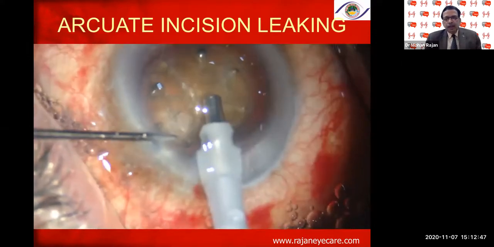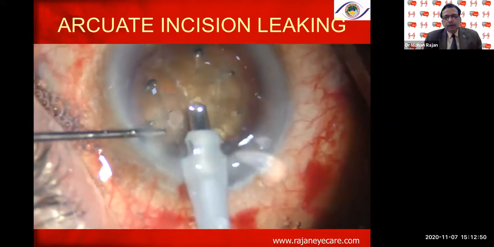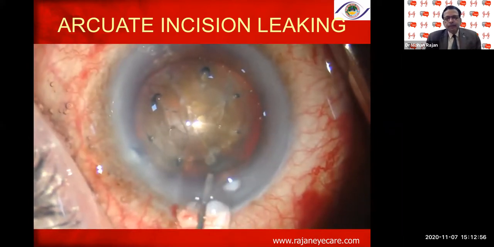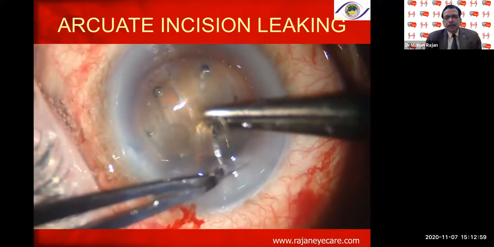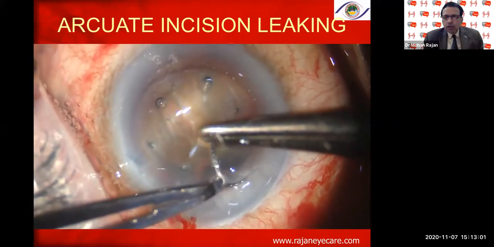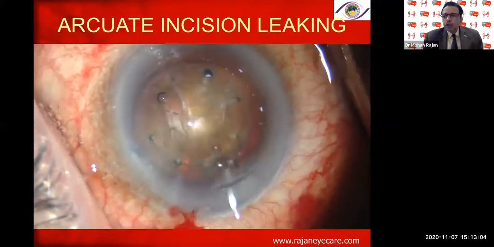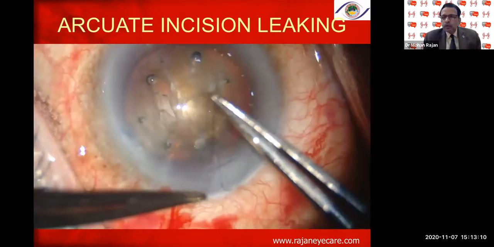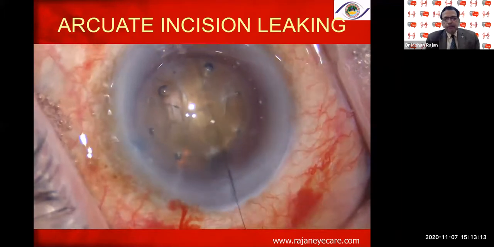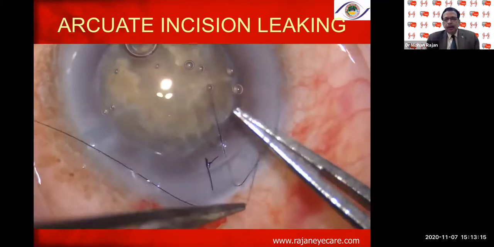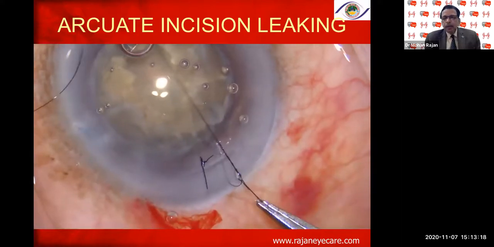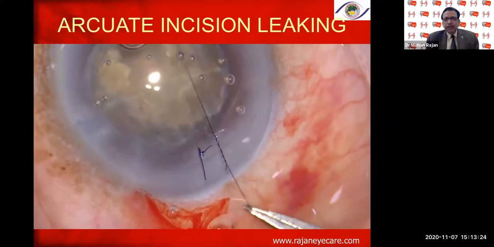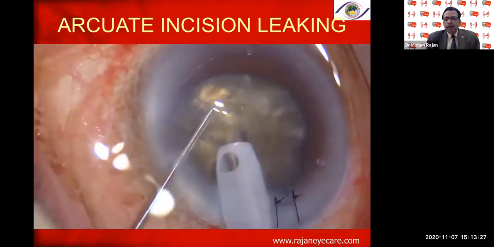And again, you can see here the arcuate incision I made with the femto, and I put our main phaco incision also in the same place. You can see how the arcuate incision is leaking. If you have leaky wounds, please come out of the eye and put sutures and then go inside. Don't try to do the phaco emulsification with leaky wounds, because there can be shallowing of the chamber, there can be problems in handling the nucleus, and there can be problems with the corneal endothelium as well. The chamber stability will be a problem. The posterior capsule can come forward and you can have posterior capsule rupture.